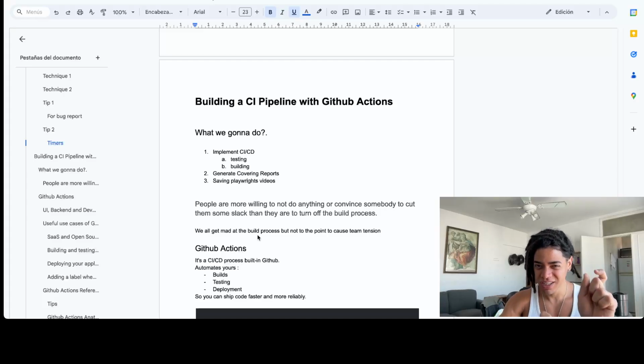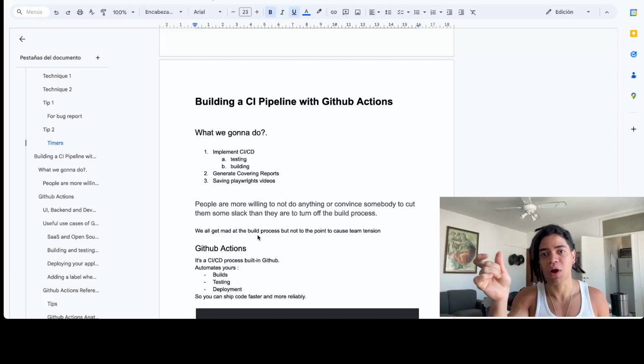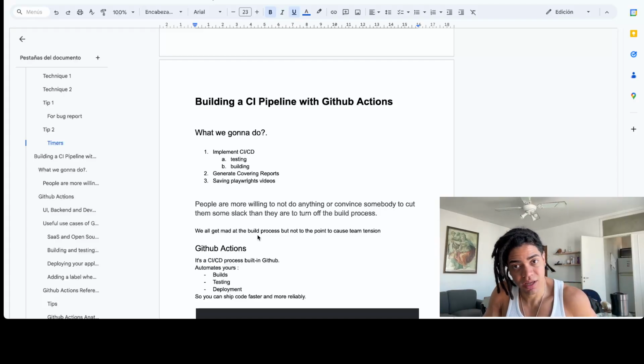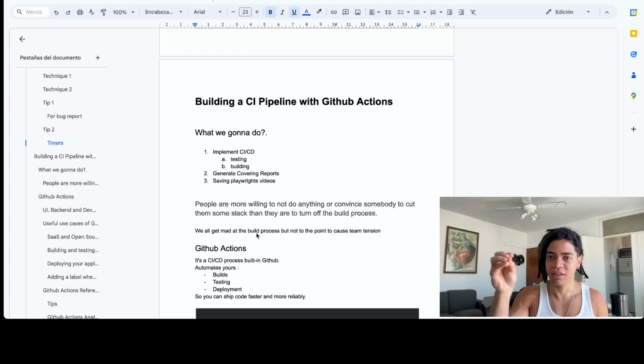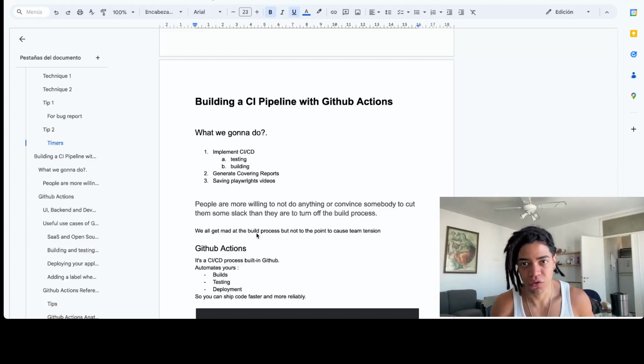All right. So this particular pattern, as you can see, is something that we're going to look at when we're writing our build system, using GitHub Actions. In this case, we're using the concept of continuous integration and continuous delivery, the whole point of which is to automate the integration of code and delivery.